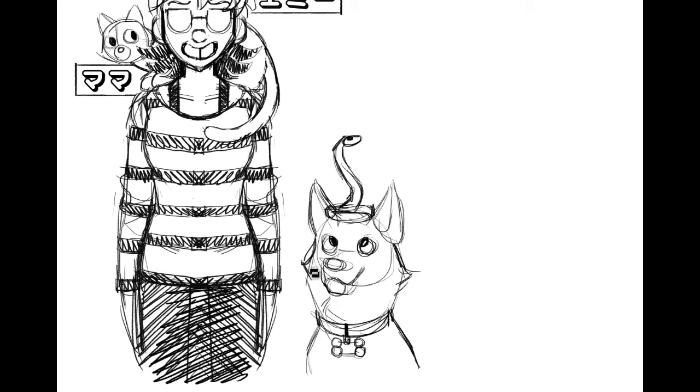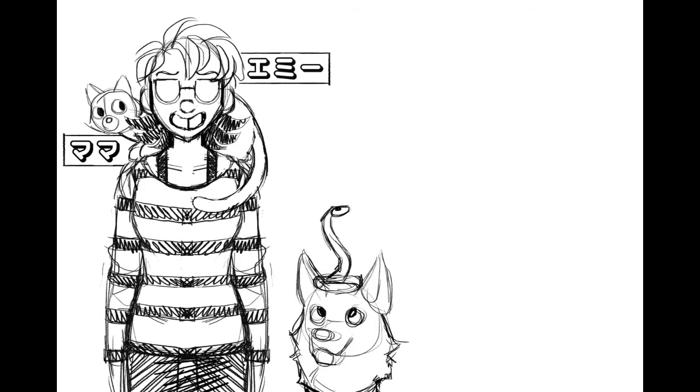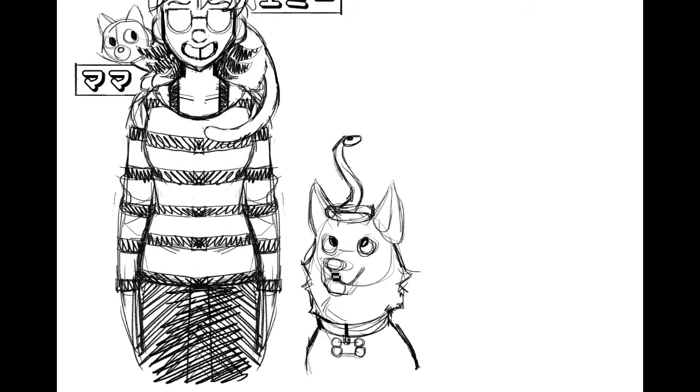I should also probably mention that I've drawn myself a little more feminine than I normally draw myself, mostly so that Dave doesn't get some kind of weird questions from his teacher. I generally like to draw myself more masculine, more straight and up and down. I don't know, just preference, I guess.